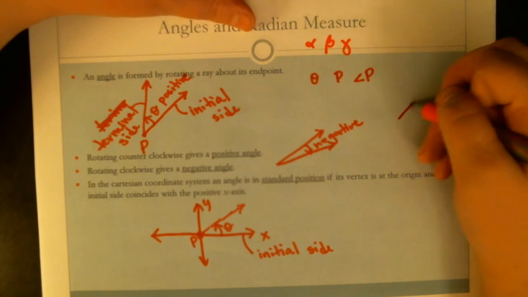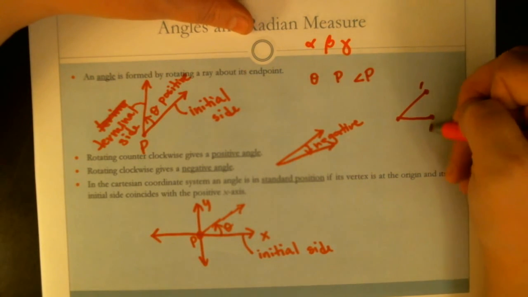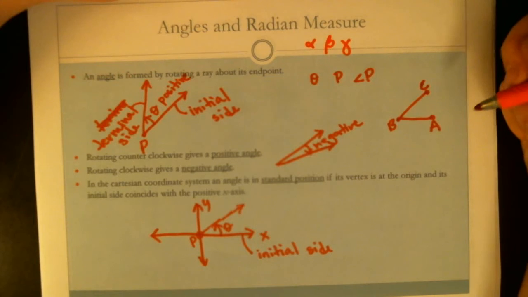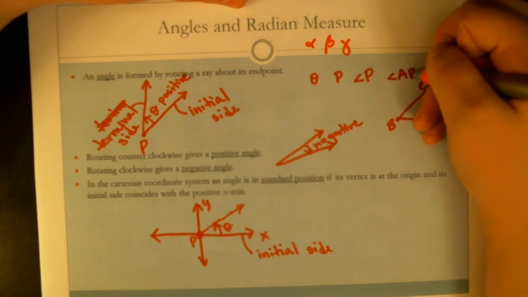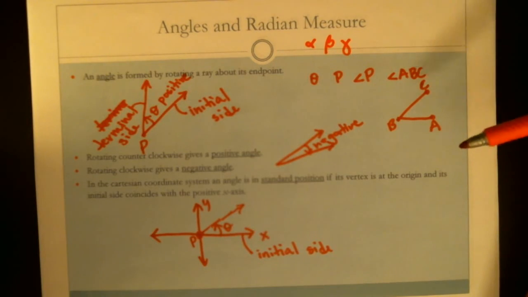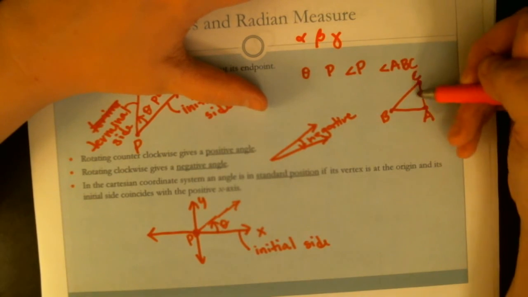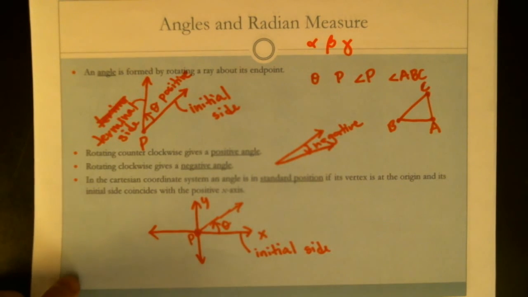Sometimes, try not to forget any, we'll get more specific. We won't have our rays go on forever, so we might have something like here, A, B, C. We can label all 3 points, or we might even get a triangle. We'll do that as well. And in this case, you could say angle ABC. That seems really messy, but what's nice about it is it tells you what order. So AB is your initial side and BC is your terminal side. So we're looking at that angle right there. Not to be confused with BCA, which would be this top angle. Okay, so little notation stuff as well. This is just kind of our getting going on angles.